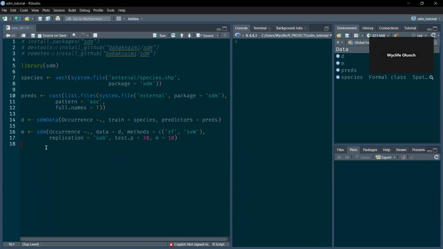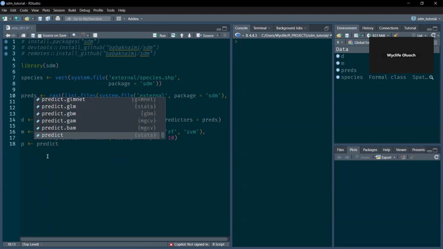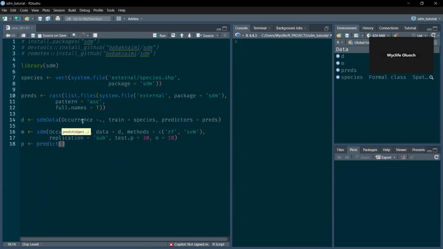What we want to see is prediction. So for our prediction, we can just use the predict function. And then with this predict function, we provide our model, which is M, which we have created up here. And then the new data we are making prediction on is preds.